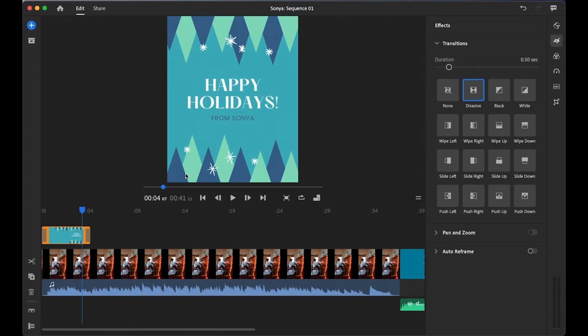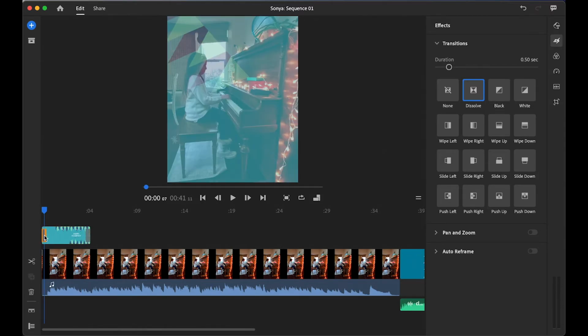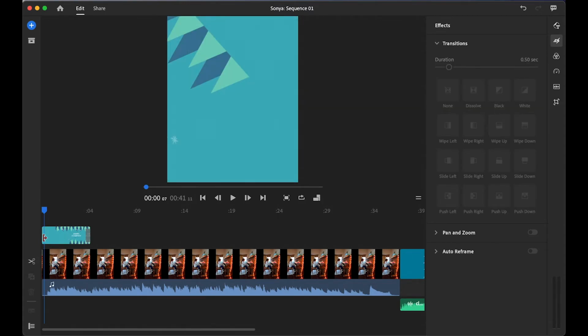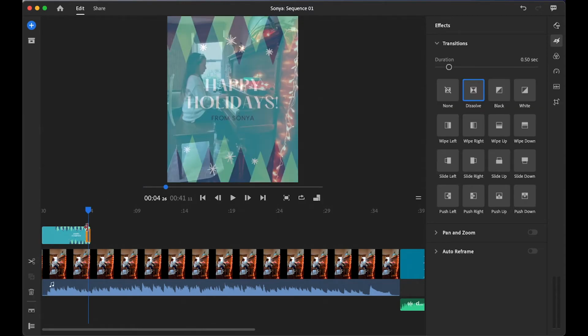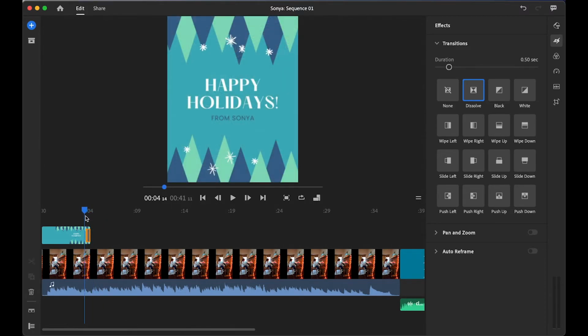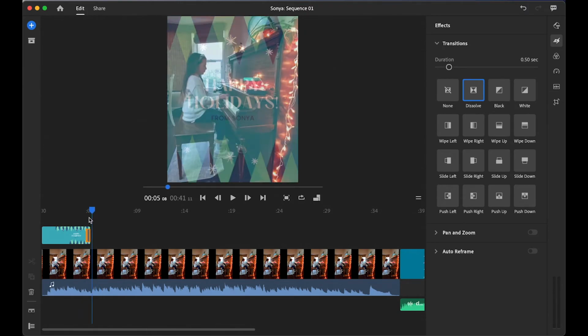When I clicked on dissolve, you may have noticed that these triangles, or rectangles, appeared on either side. Now, I don't want the transition to apply at the beginning, so I'm going to click on that one and delete it, because I'd rather have the video start with that turquoise color nice and solid rather than try to fade in, and I don't want Sonia showing underneath it. So we can delete that one, but this one is going to look nice. It'll be nice to have a smooth transition going from the opening screen to Sonia performing.